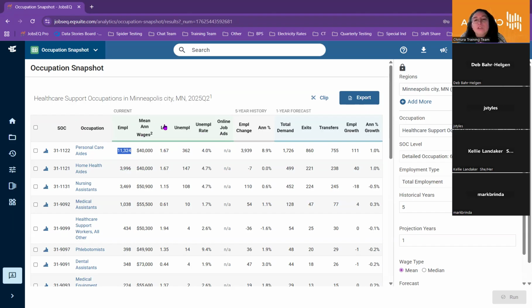We have our location quotient again, the LQ. So if we're right at 1, we have an equal representation to the nation. Greater than 1, we have a higher than average. Less than 1, lower than average. Looks like Minneapolitans are not going after dental care recently, so. Yeah. All the other ones are looking all right.